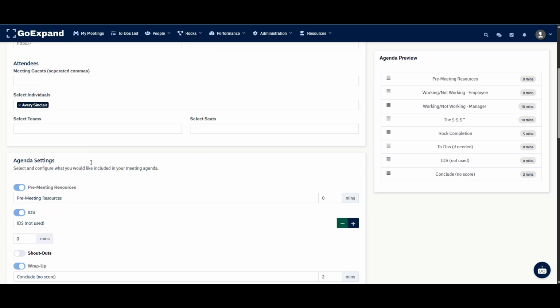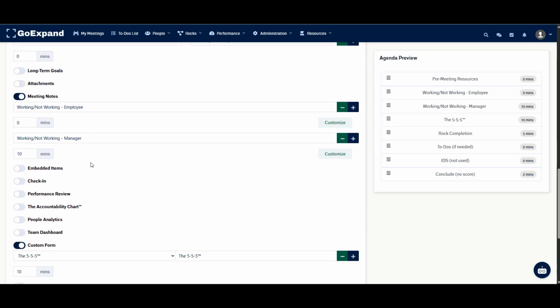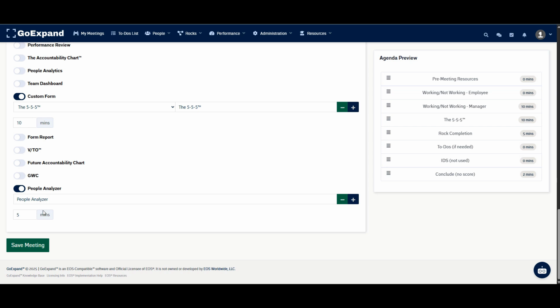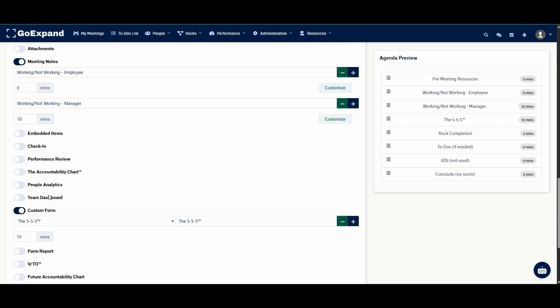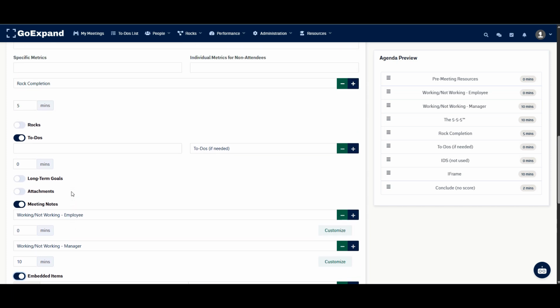But the other thing to note is, much like the dashboard when you log in, GoExpand allows you to add any other item from the application itself. You can see those toggles down here. We also allow you to embed items. So these can be external websites. These can be iframes, so that you don't have to access outside items or third-party applications. You can embed those right in the application. And as I'll show you just a little bit, those items are fully functional within a meeting itself. So no need to open anything else. If you need to attach anything, any files to a meeting, you can do that as well down here.